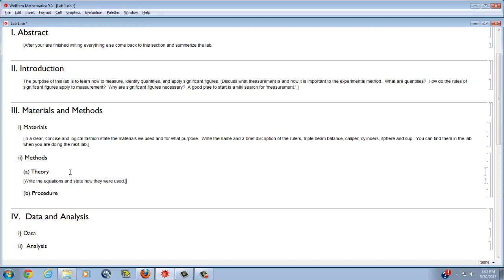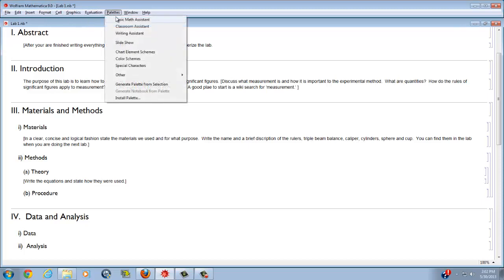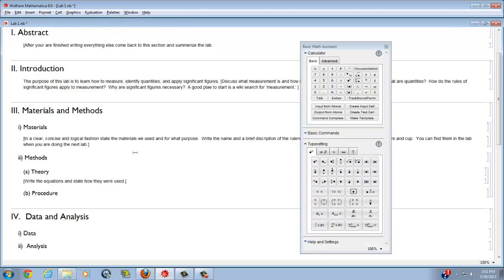And you can use the math palette. So if you go to palettes and basic math assistant, for example, I could write down what I want to write for, let's say, the volume of a sphere. So I can go over here, click on there, and fill it in.